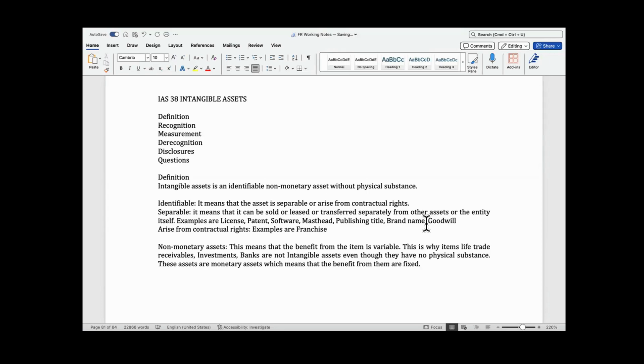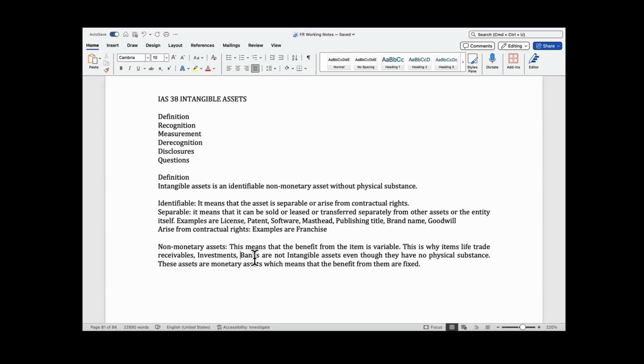So in the sense that assets like trade receivables and investments, it's not something you can see. You can trade when you have trade receivables. Yes, they will describe a person, but the asset itself, you can't see it. The closest you can come to it is a paper, a contract, an invoice. Investment, you can't see it. It's not something that has physical substance.